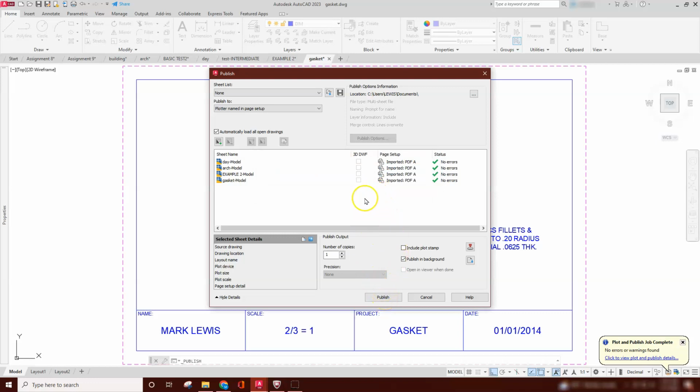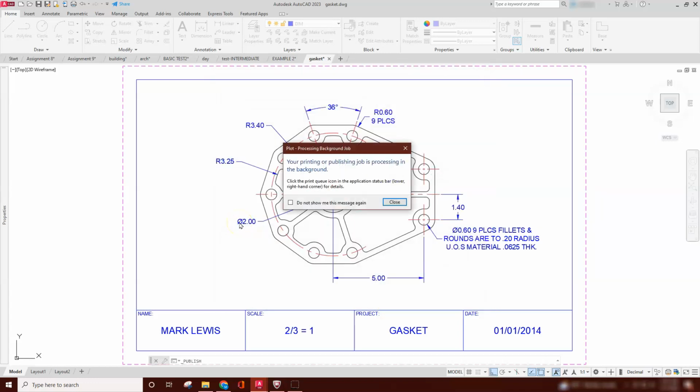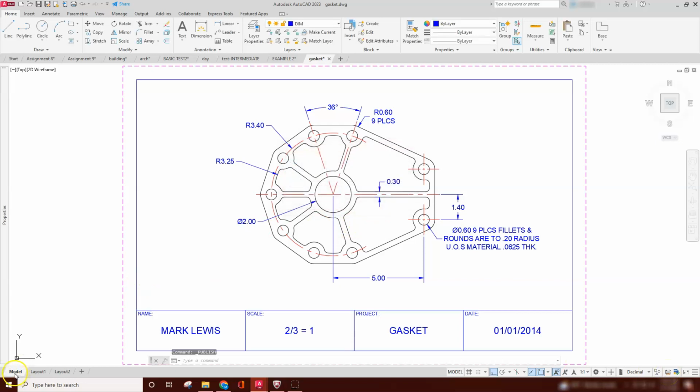And then at this point, it should be doing my publishing. All right, and this is one of those other things that's saying, hey, it is printing in the background. You know it's printing because if you look over here at this icon, you can see that it is printing. I'm just going to close this. And then I'm going to let it give me the button on the side here where it tells me that it is done.